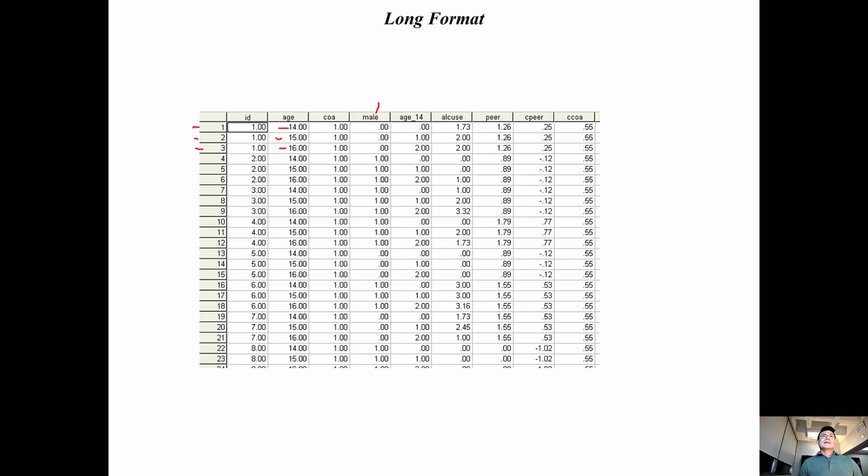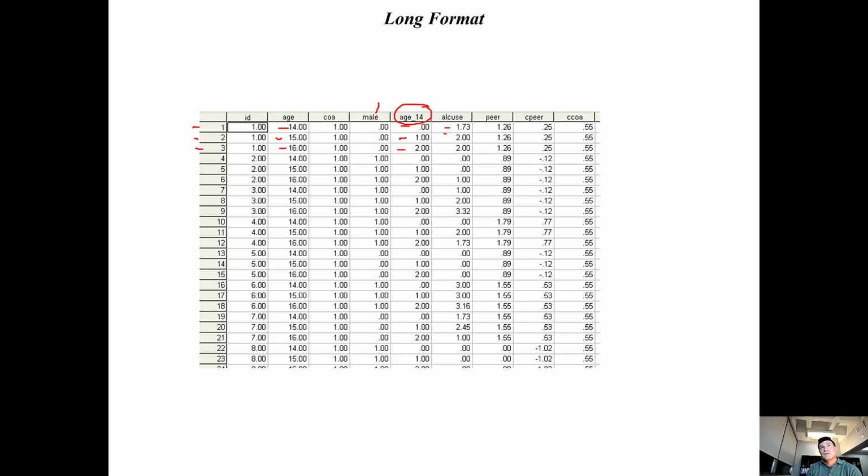Age 14, this one's an interesting variable. We talked a lot about this last week. This is when we center the data, and what we're doing is we just subtract 14 from the age. And what this gives us is that at age 14, it says that it's 0, age 15 it will be 1, and age 16 it will be 2. So we're going to actually use this age 14 variable in our analyses because it's centering it so that our intercept is at that first time point. If we left it at 14, 15, 16, it throws off all of our interpretation, makes it much more difficult to interpret.